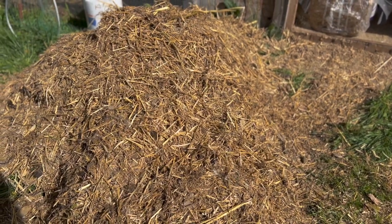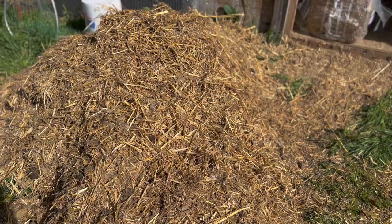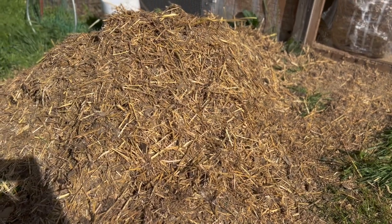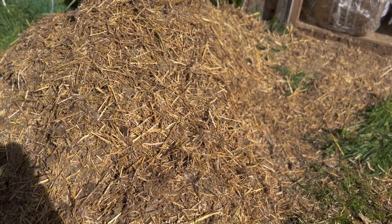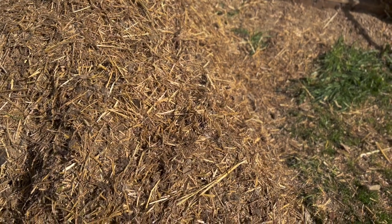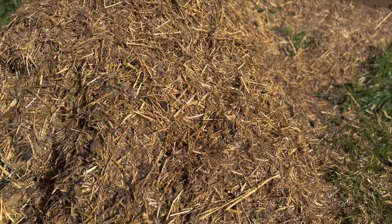So what we're going to be doing with this, we let it sit here over the course of the summer and it composts somewhat, but it doesn't fully compost. But we're just going to go ahead and use the tractor bucket to pick this up, and we're going to spread it on the garden just as is. And between now and next spring, this is going to break down really nicely.